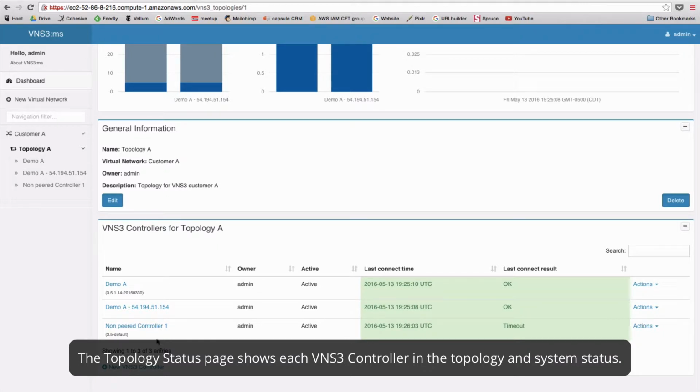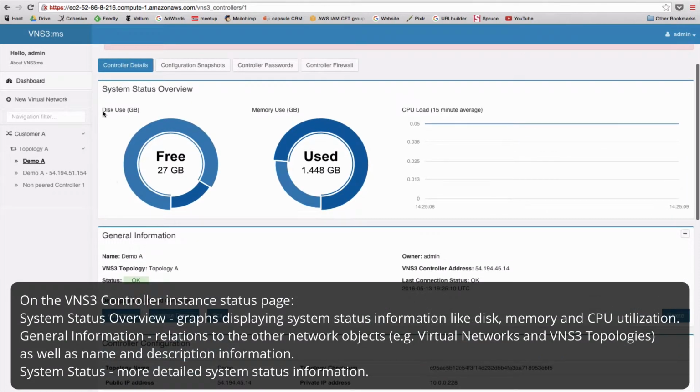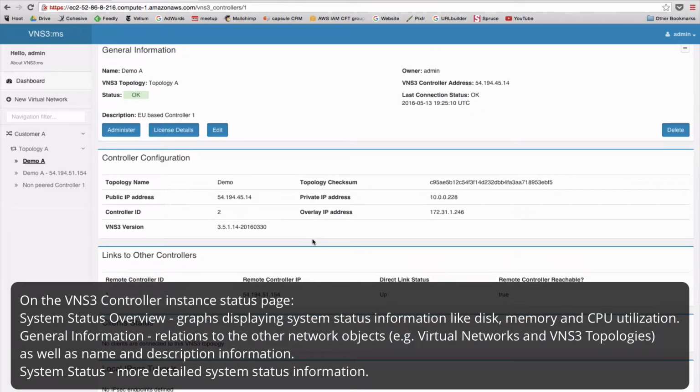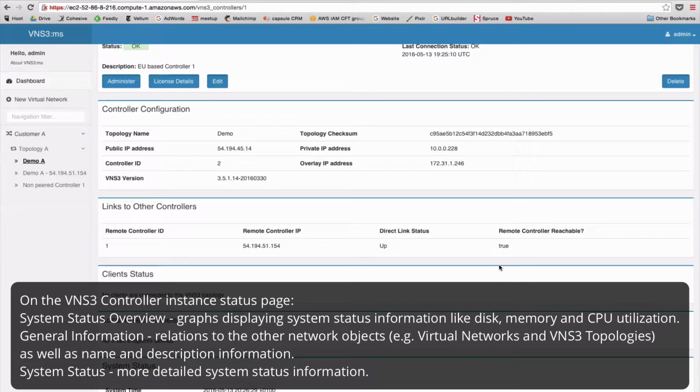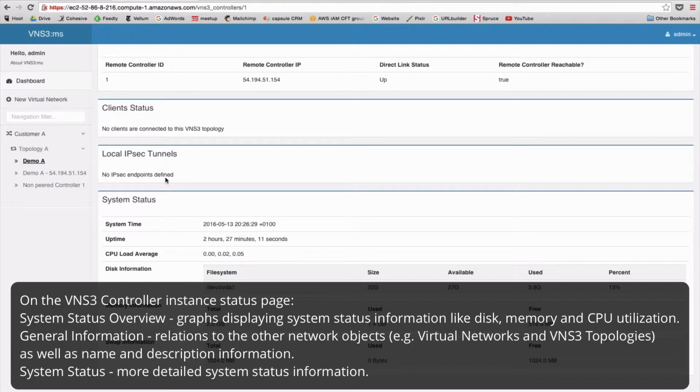Here are all three of our controllers. If you click on a specific VNS3 controller, from that status page, we'll be able to see the system status overview, general information, the controller configurations, links to other controllers, client status, and any IPsec tunnels that are set up. We don't have any IPsec tunnels connected, and then system status.